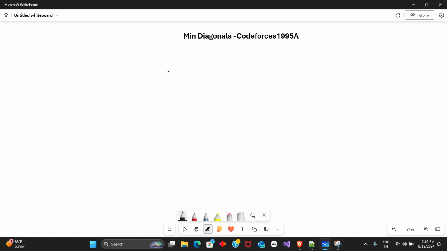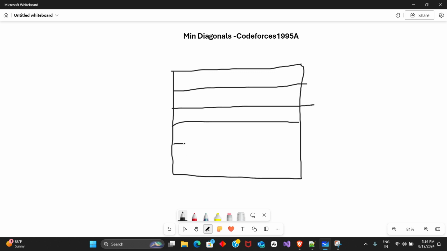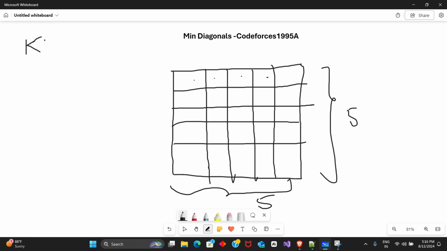So let's take a 5 by 5 checkerboard, and let's say we have 10 chips, right?